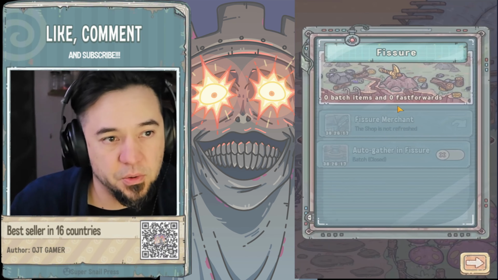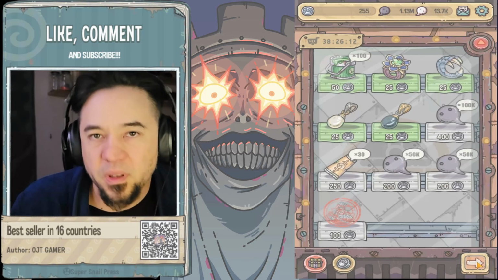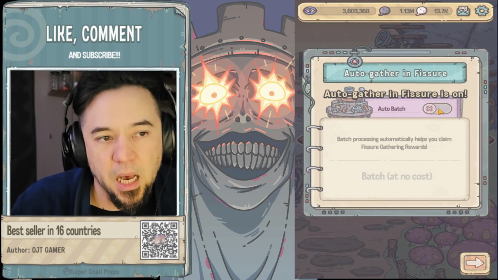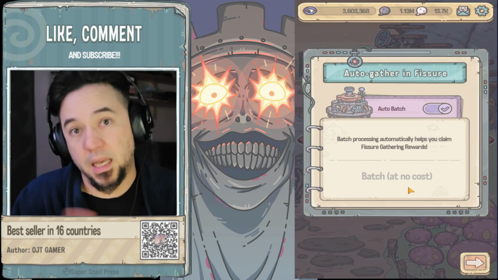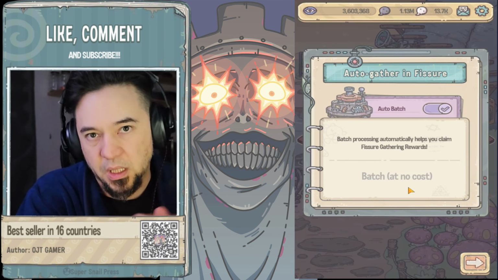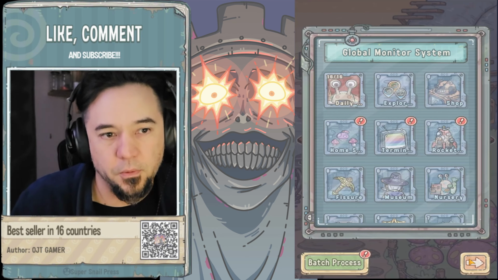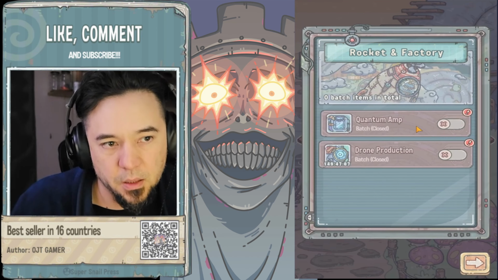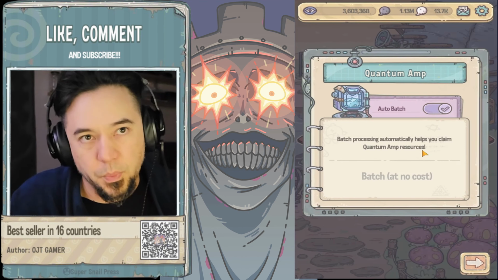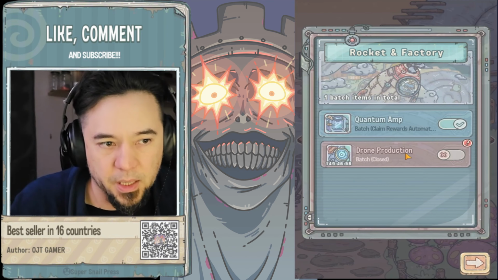Now we can go to the fissures, and the fissures will tell you what you can buy, but since it always changes, it randomizes, it's not really going to give you a batch system. But the auto batching, the auto gathering, that's going to be done for you. So you don't have to go to the fissures and click the machine when it's ready. You don't have to do any of that, because now we have it done automatically for us. Same thing with the rocket quantum amp. So now we don't have to kind of keep an eye out on how much is being produced on the other side. It just automatically does it for you.